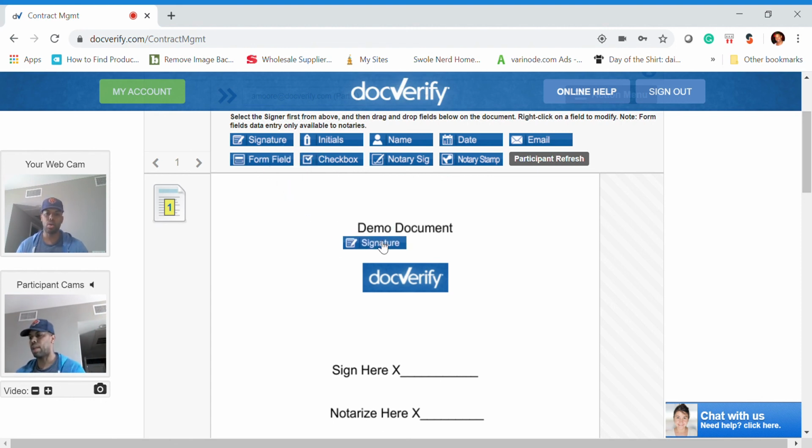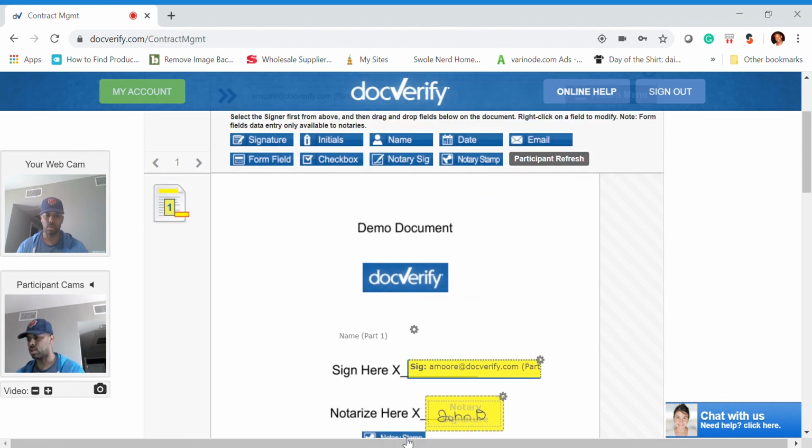But I'm going to go ahead and affix a signature location. This is actually the signature location for the participant. So this is their signature that they're going to have to put on this. I also will just put a name, right? We'll put the name at the top here as well. We're also going to go through and do the notary signature and put where that's going to sign. So I, as a notary, am going to do that as well. And then I could put my notary stamp as well.